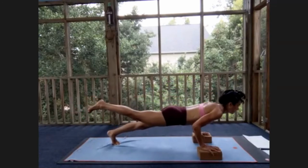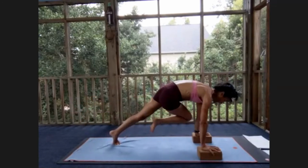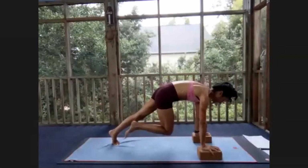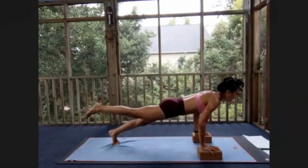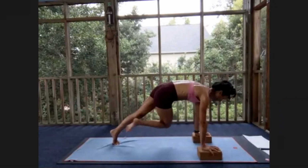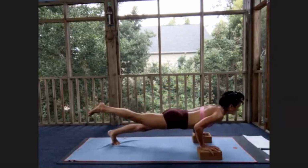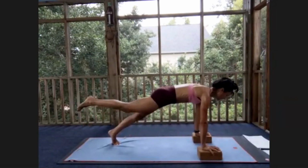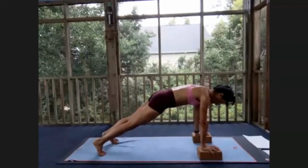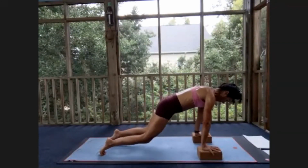Maybe chaturanga. Right to right, left, back, chaturanga. Right, left, back, chaturanga. Now switch directions, left, right, back, chaturanga. Left, right, back. One more. And then take the right foot down. Bring your knees down.